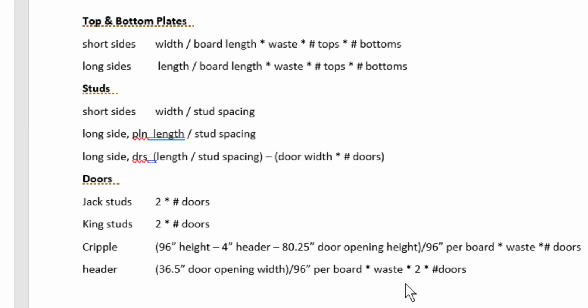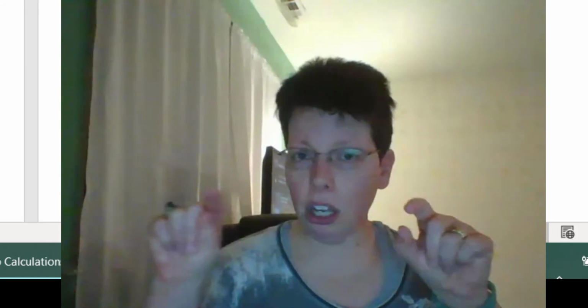In real life, you probably would be adding even a little bit more waste because of all of those partial boards that you would need. But I've got to stop somewhere, and this is a Blackboard problem. And so the more complicated a Blackboard formula is, the more likely it is to break down. And in this case, with all of these moving parts, it creates a very long single formula that Blackboard has to contend with, and it can cause a lot of problems if there's one little error.